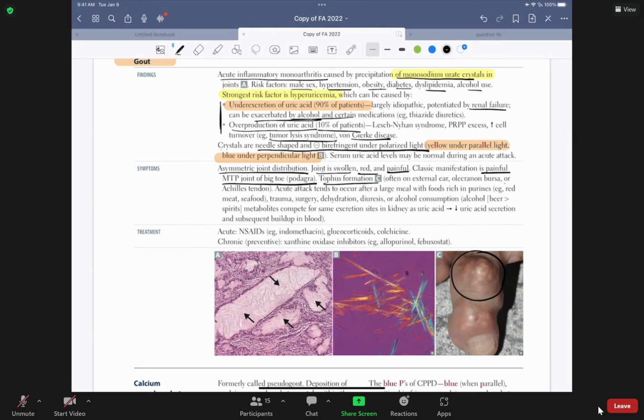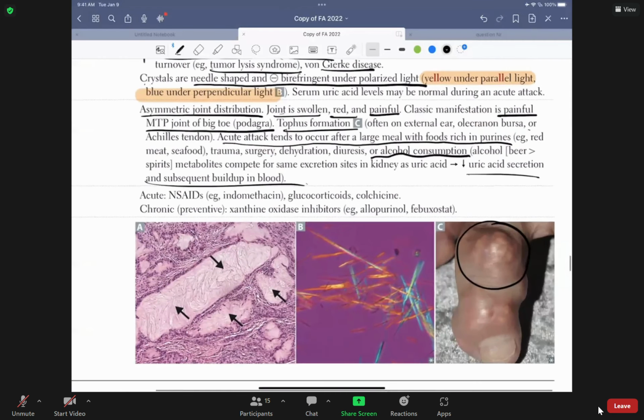Now, it can happen anywhere. Usually, acute attacks tend to occur after a large meal and food rich in purines, because these produce more uric acid, and alcohol consumption. People with gout, we tell them they cannot drink alcohol. Why is that? Because alcohol and uric acid are both excreted through the kidney with the same receptor. So when we drink alcohol, the kidney prefers to excrete the alcohol and doesn't excrete uric acid. So the uric acid backs up in the blood and accumulates. Does that make sense, folks? So that's the reason, okay? You could see it here. That's the idea. So that's gout.